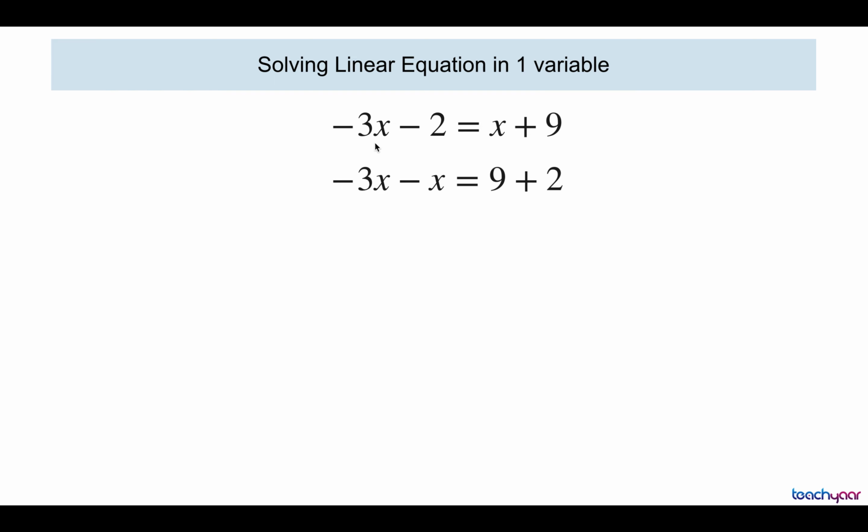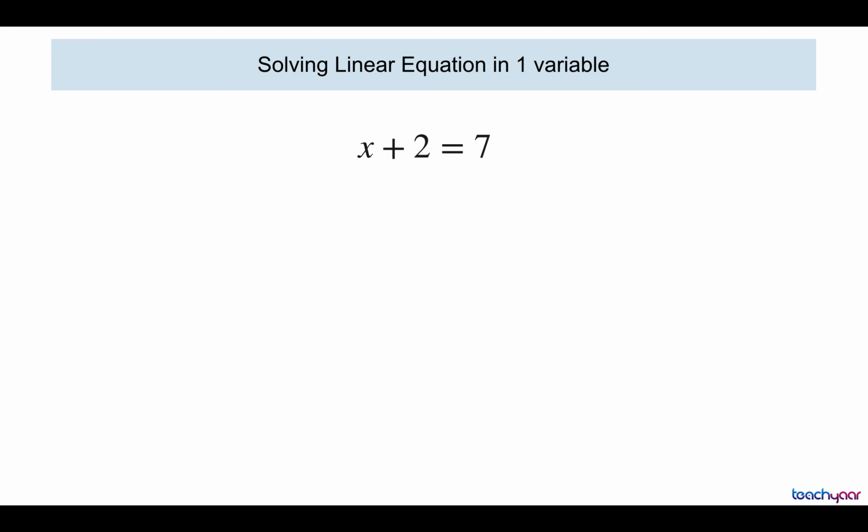So all the x terms are on the left and all the constants are on the right. And the simple way to do this is, if you have an x here, take it across the equal to sign, you just have to make it minus x. You have a minus 2 here, you take it across the equal to sign, it becomes plus 2. The sign changes if you move it across the equal to sign. That's a simple way of thinking about it. So now you get minus 4x is equal to 11, and so x is equal to minus 11 by 4.